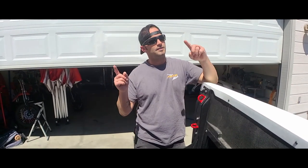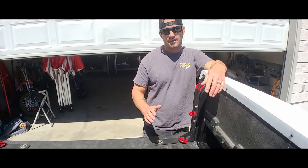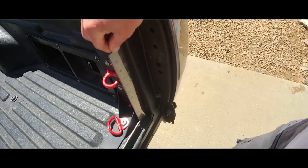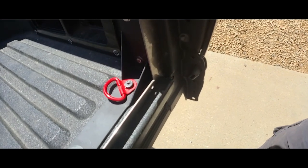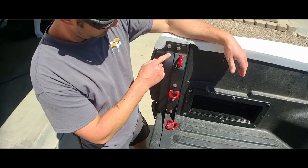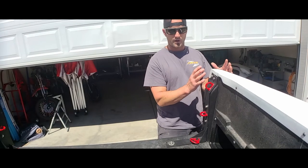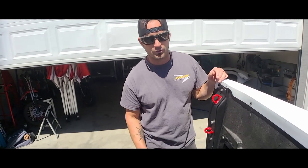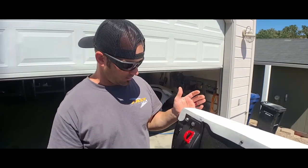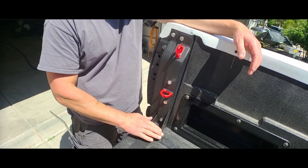These are the bed stiffeners I designed — we'll post a link in the corner and below if you missed that video. You can purchase them online at off-road shops, but I went ahead and built my own since I had material on hand. It's three bolts up here, a bolt through here, and stock hardware on the floor — just to keep the fiberglass from swaying, since fiberglass is more malleable than sheet steel. Plus they just look great with the extra tie-down loops.